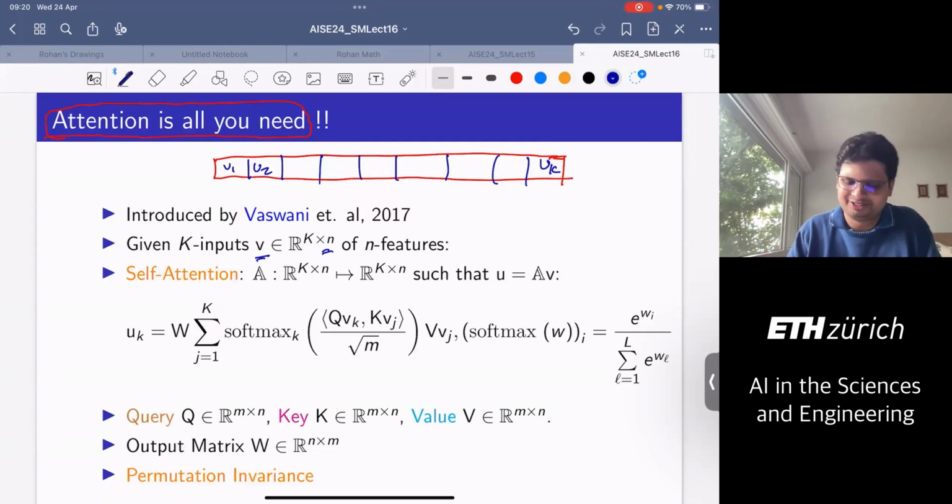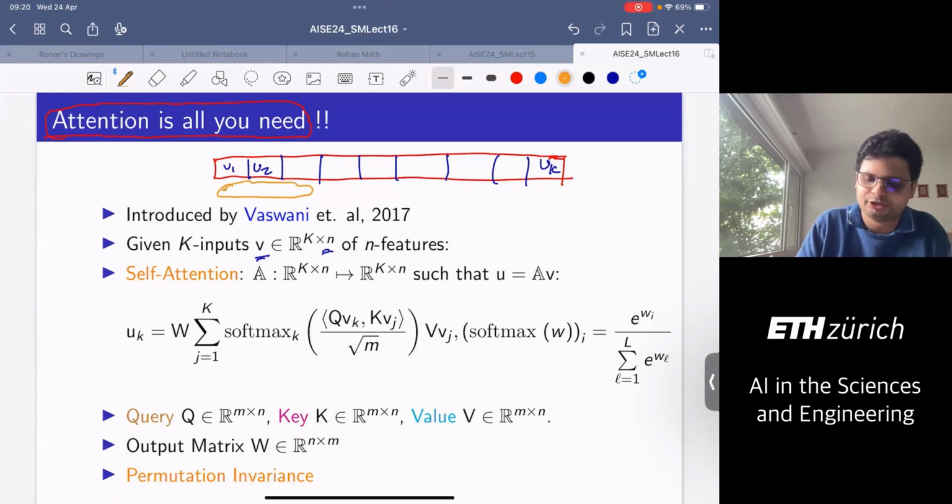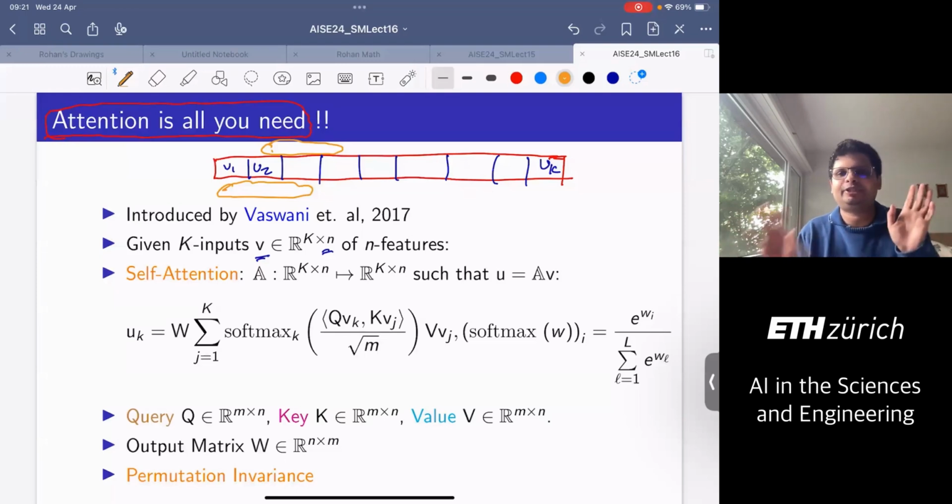What's the situation? So remember, now pay attention to this, pay attention to attention. So what you do in CNO or FNO is you do convolutions. What would have been convolutions is you take a kernel of a fixed size and then you apply the kernel to bunches of these points, right? First to the first 3 points, next to the next 3 points, next to the next 3 points, and so on. But the self-attention is completely different from that.